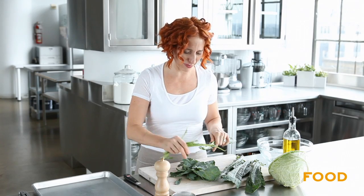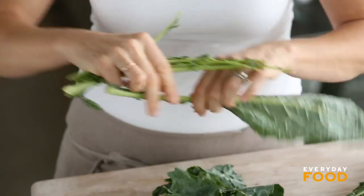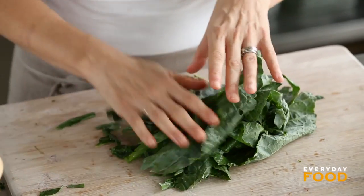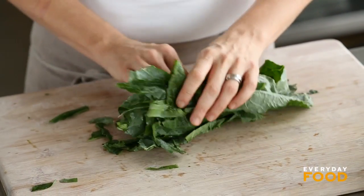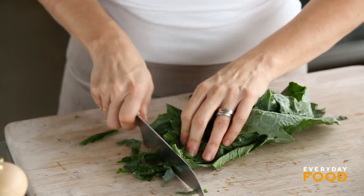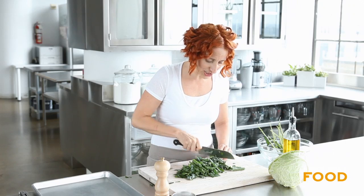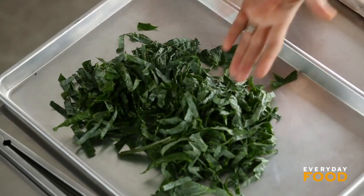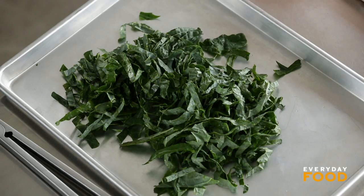I'm starting off by removing the kale leaves from the stems. The stems are not edible — they're a little bit tough. I'm going to shred the kale into pieces. I need about four cups of shredded kale and four cups of shredded cabbage. I'm using savoy cabbage. You could use all of one or all of the other. It doesn't need to be too fine, but I like it relatively fine because this doesn't cook very long. You'll need a total of eight cups of shredded greens — that might seem like a lot, but they shrink quite a bit in the oven.